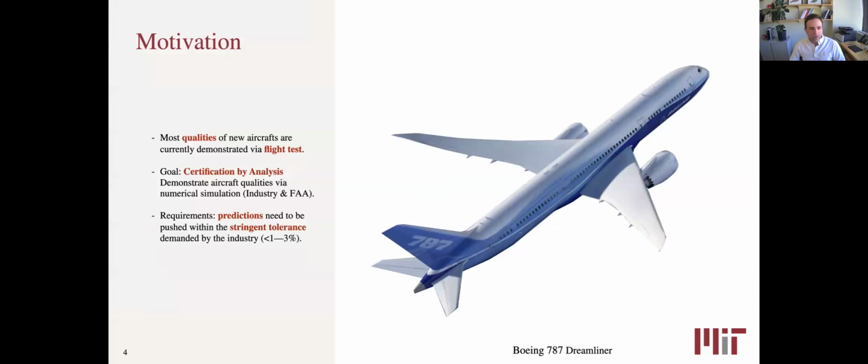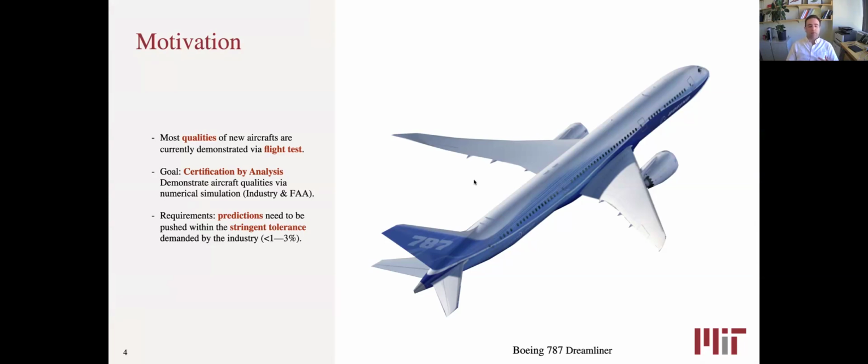So what is the problem that we are trying to solve? The problem is motivated by commercial aviation, but it will also apply to space or any other type of industry. Aviation is just the most obvious one. If you think of an aircraft, during its design you need to compute what are called the qualities of an aircraft. So what is a quality? A quality could be anything related to the drag of the aircraft, the lift, the moments, or the stability. And that goes across many different disciplines: fluid mechanics, materials, even avionics.